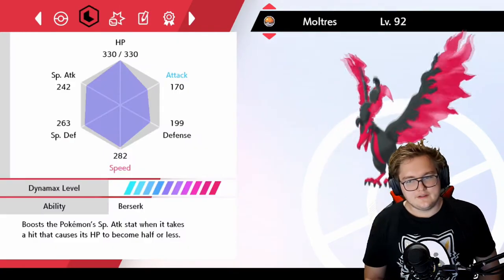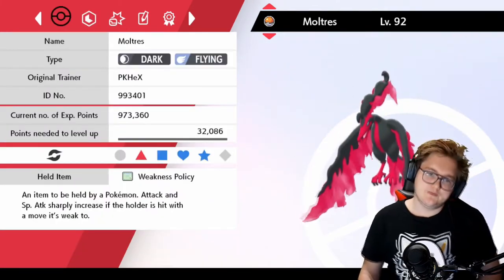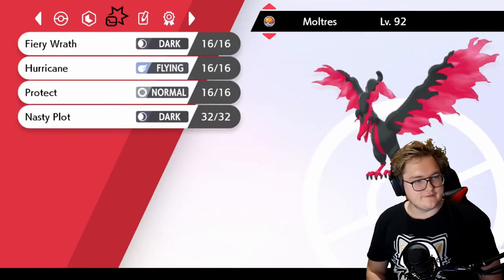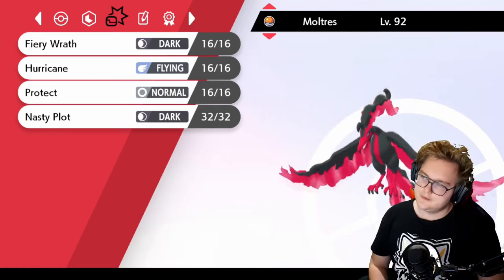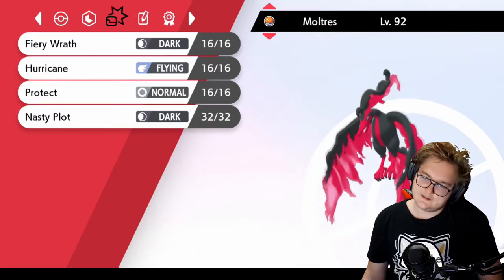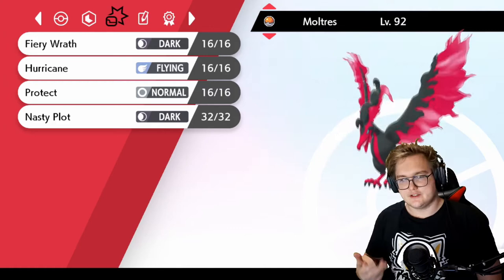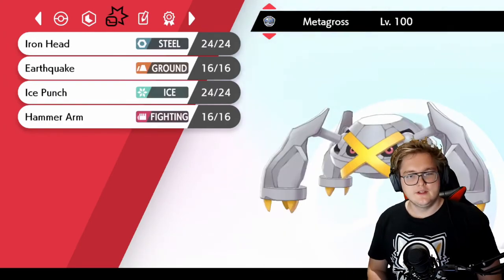Next up, we've got the Moltres that we're going to showcase today, hopefully. It's a Weakness Policy one. It's pretty strong. It's very good. I've been using it on Showdown a lot, but this is the first time we'll be using it on the Switch. It's very nice. It only needs two main STABs, because it can hit like a truck with Berserk and Weakness Policy as well. It's just really great.